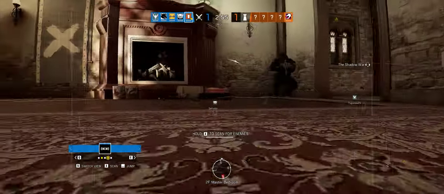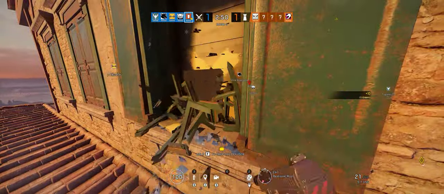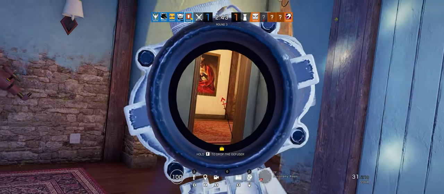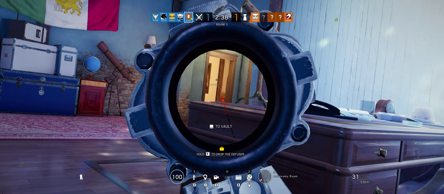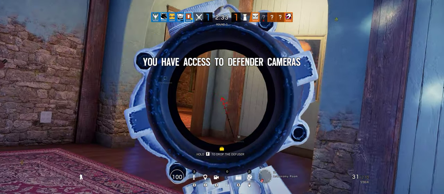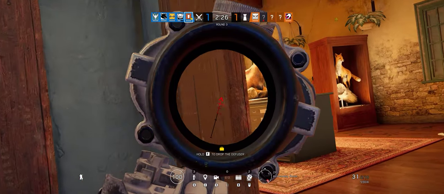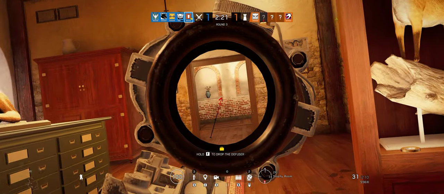Oh, yeah, there he is. He's in the bedroom. Not marked. Not sure where he went to. Probably west side. Reach charge up. I heard him barricade something, or maybe that was a teammate.